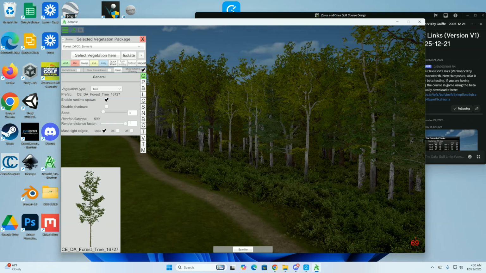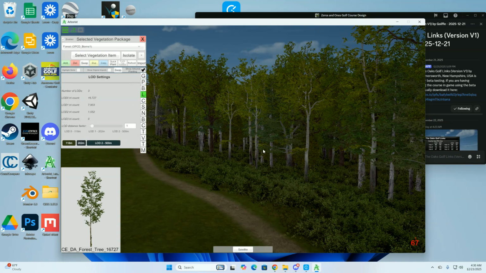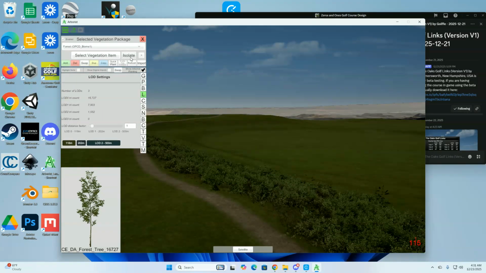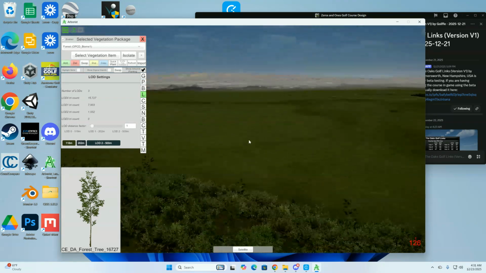But you've got a lot of really high poly items in here, trees. So if we look at LOD settings, and you always want to do this when you're adding items in. So this CE tree, which looks great, but the difference between LOD 0 and LOD 1 is huge. We're talking per tree a little over 8,000. I mean, it halves the triangle count per tree. And if we isolate it, so you've got that one.